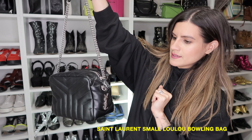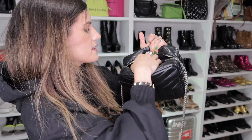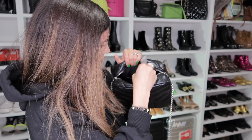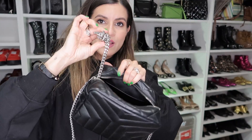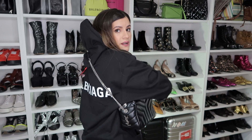Moving away from color and more towards something classic — this is my Saint Laurent Lulu bowling bag. I got this one at the outlet in Toronto. I love this bag so much and wore it a lot in the wintertime. If it snows, it's not the kind of leather where you have to be overly worried about it, so I love the fact that it's more of an all-season bag. I live in Canada, so sometimes I'm very conscious of the bags I wear in the snow or rain. But this one I can wear all the time. I really love, love, love how it sits like this — it's just so effortless and super cool.